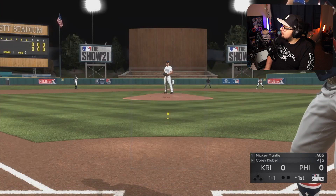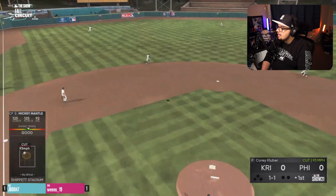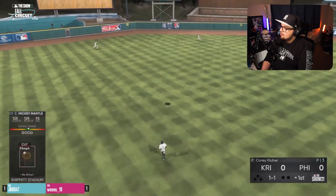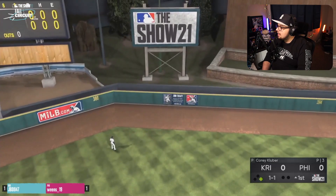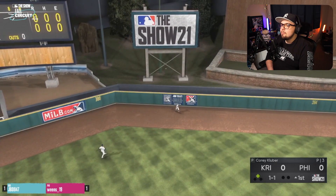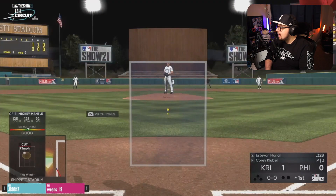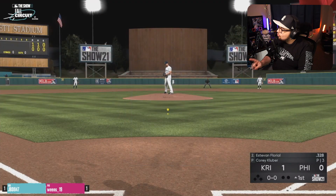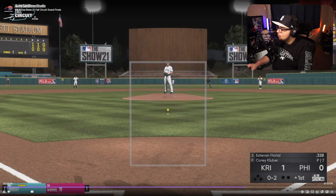The game has literally just started — we're on pitch number three. He gets a hanging cutter, he's ready to swing, putting pressure on his opponent. Does a good job of capitalizing on the mistake, timing it well. The pitcher threw it over the heart of the plate. Early in the count, he's ready to swing — he's not taking it just to see pitches. He is swinging aggressively and he's confident in his PCI reliability and his swing timing.